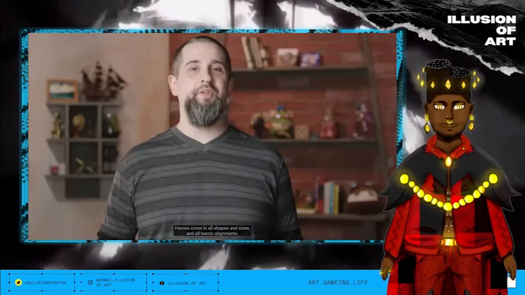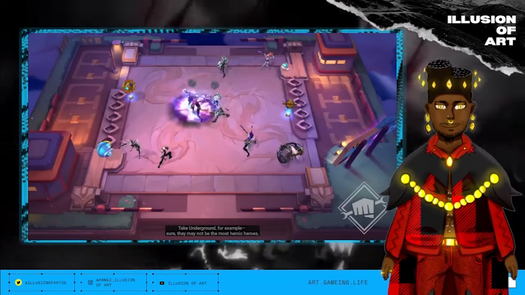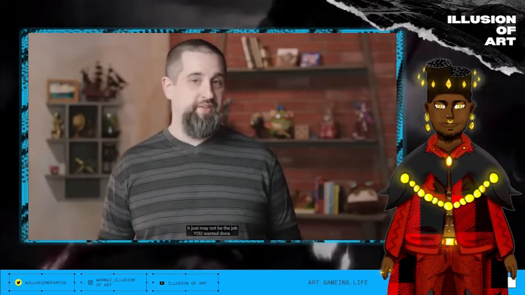Heroes come in all shapes and sizes and all heroic alignments. Take the Underground, for example. Sure, they may not be the most heroic heroes, always scheming to pull off a big heist, but they get the job done. It just may not be the job you wanted done.